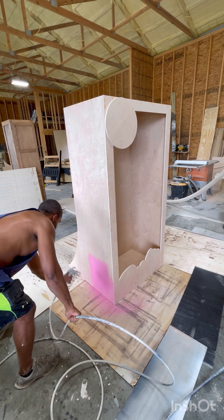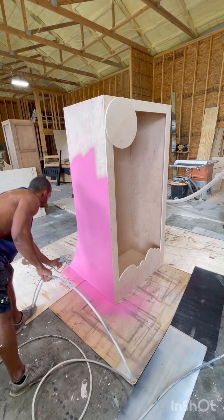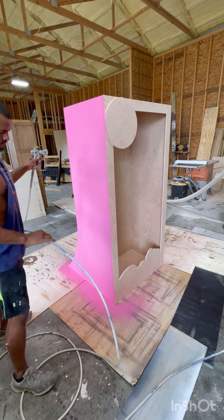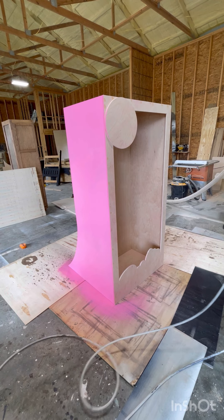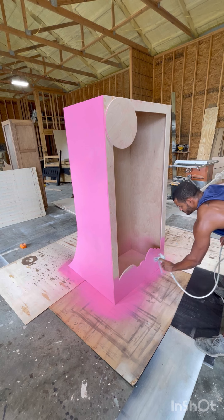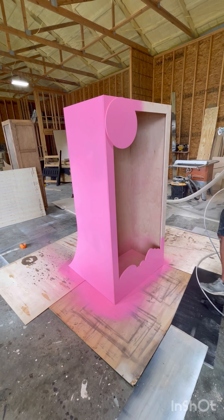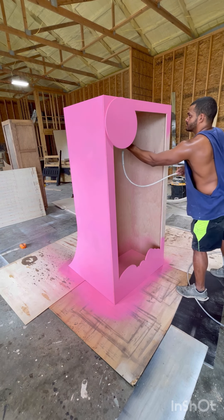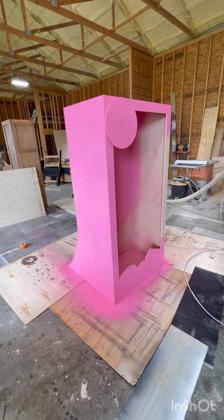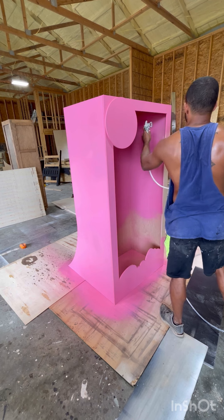Then I came back and used a commercial paint sprayer. I think it ended up being a Valspar Satin — I think it was called Frosted Berry. There aren't very many hot pink paints out there. I painted this whole thing; the whole build took me less than an hour by the time I cut it out and put it together. I put one coat on, let it dry for about 30 minutes to an hour, then came back and did a second coat. We bought a gallon of paint and ended up using about half a gallon.